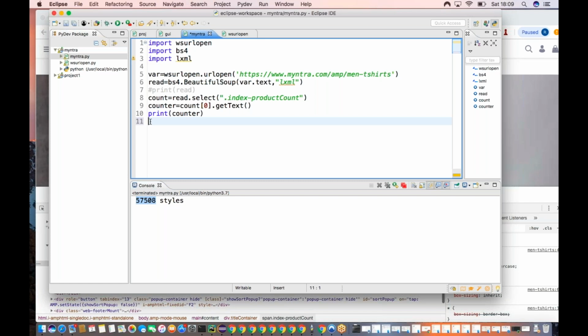Now the thing is that everything is already here in this variable, so we need to just use that.